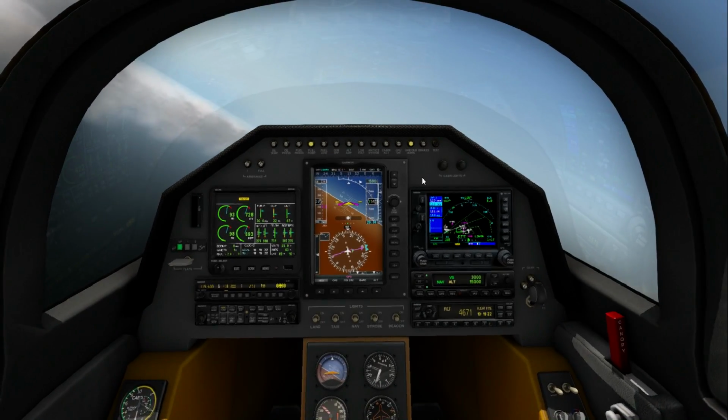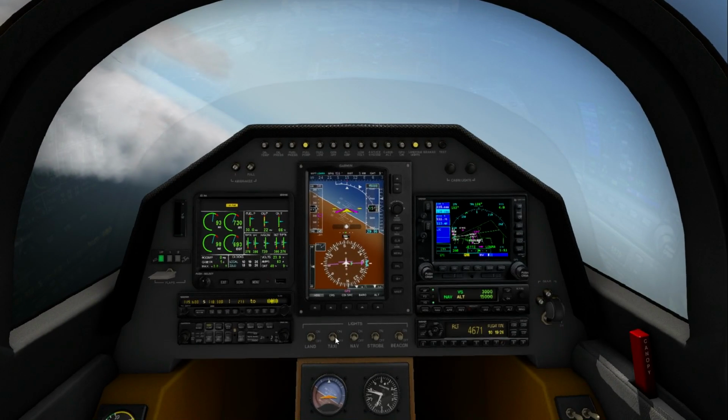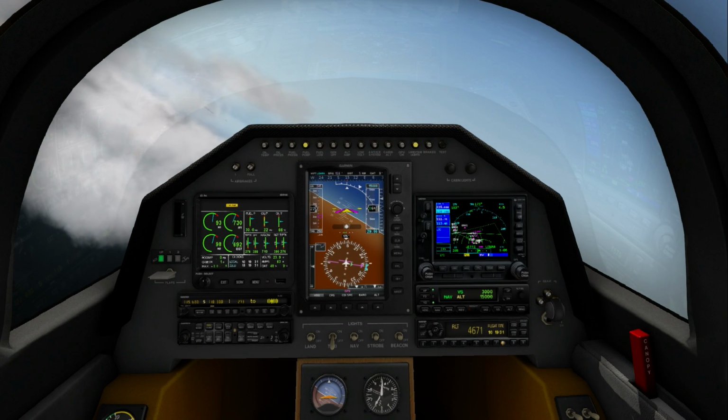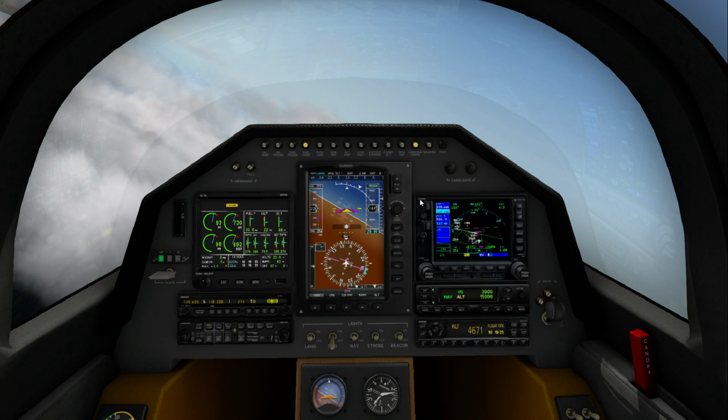Turn's looking good. Our taxi light off here. Takeoff checklist, flaps, gear up, flaps up, yep. Okay, after takeoff, gear up, flaps up, sure, great.